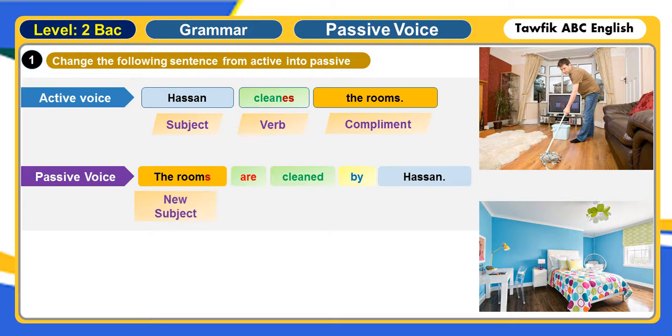So the rooms new subject وتتسمى agent، عادة نزيدو لها الverb to be plus past participle plus by and then new complement. يعني كيف ما كتشوفوا في الصورة عندي حسن cleans the rooms، كنبدا بالrooms اللي هي new subject وكنزيد لها الverb to be اللي هو are، وكنزيد لها past participle ديال cleans اللي هو cleaned، كنزيدو by وعدا حسن.